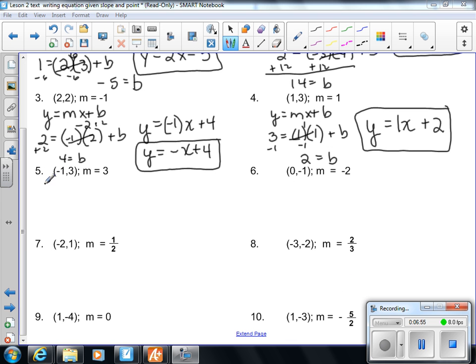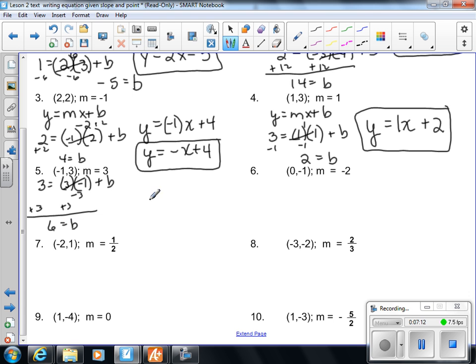Okay, let's do it. Okay, for this one, what will I put in for the y? 3 equals slope times your x, negative 1, plus b. I get negative 3, so I'm going to add 3 to both sides. And what do I get for my b? Your equation, y equals 3x plus 6. Make sure you show all your steps, please, when you're working them, making sure you show me what you put in for y and you put in for x. Because oftentimes if you make a mistake, I can look and see, hey, you just got them switched around.